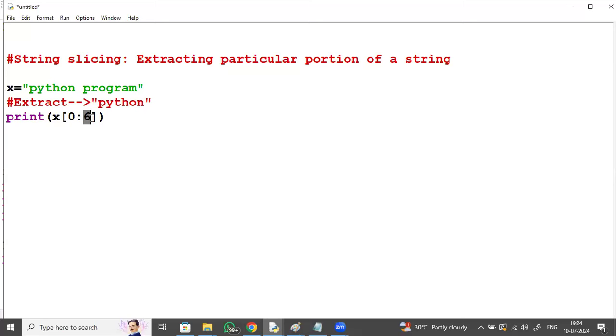If you have given 6, 6 will be excluded; you won't get this. 0 to 5 means Python you get.